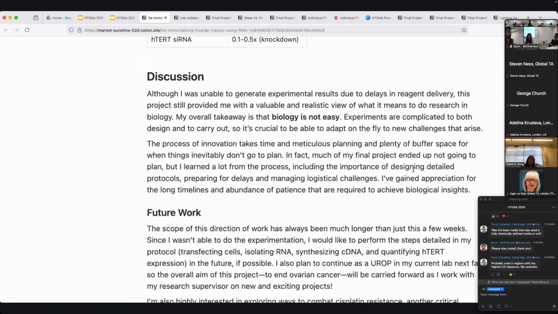Yeah, so the siRNAs would produce a pretty transient effect, lasting like 3 to 5 days, decreasing telomerase expression. So I think something that might be more valuable is trying a different form of RNA interference, like shRNAs, which would have a longer lasting effect that decreases cancer cell proliferative capacity. And then I think it would be valuable to try combining this with other therapies, like a chemotherapeutic drug, and seeing if there's potentially a synergistic effect, where the effect of both of them together is more powerful than either apart.